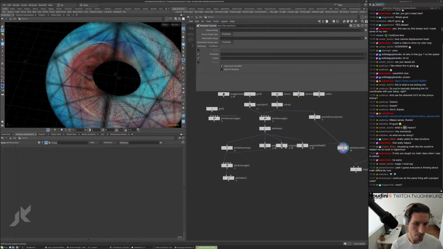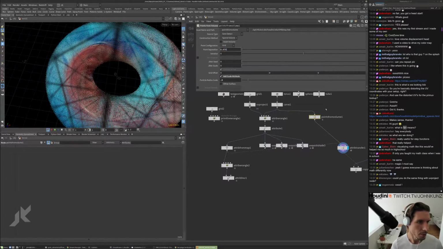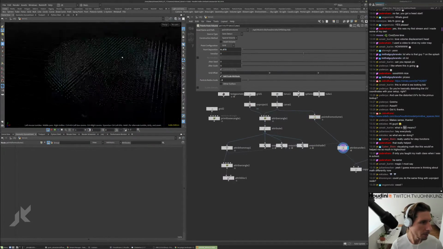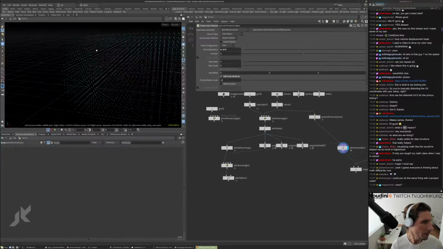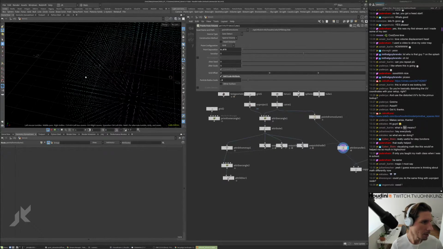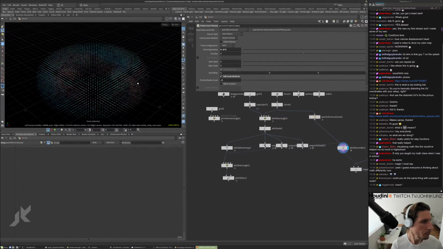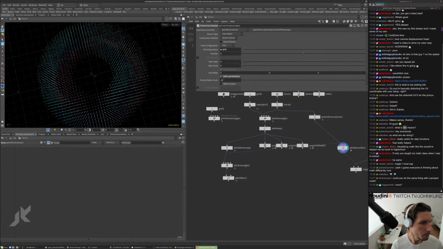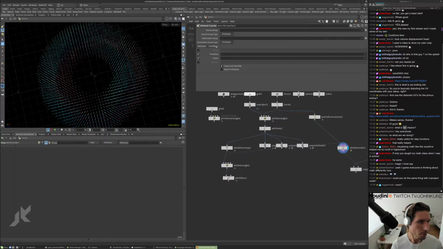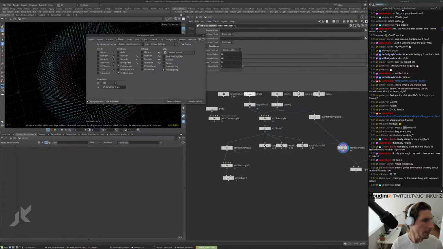Let me just go a bit bigger with the resolution. So basically whatever the nearest color value is, it will just copy that over. You can also do some stuff over here if you do multiple samples. It will start to blur the stuff together.